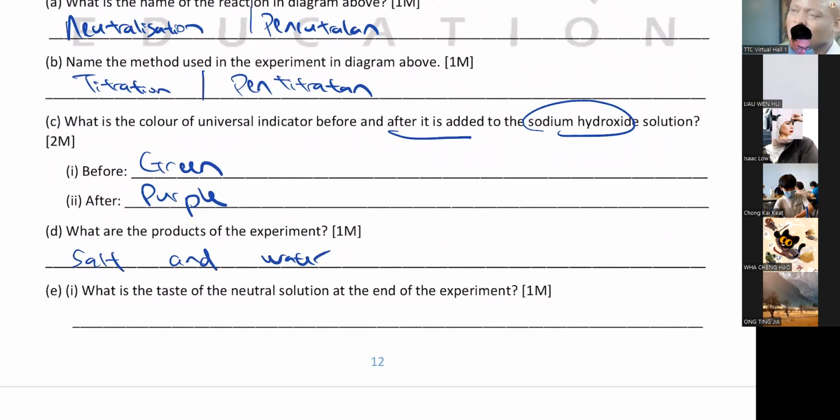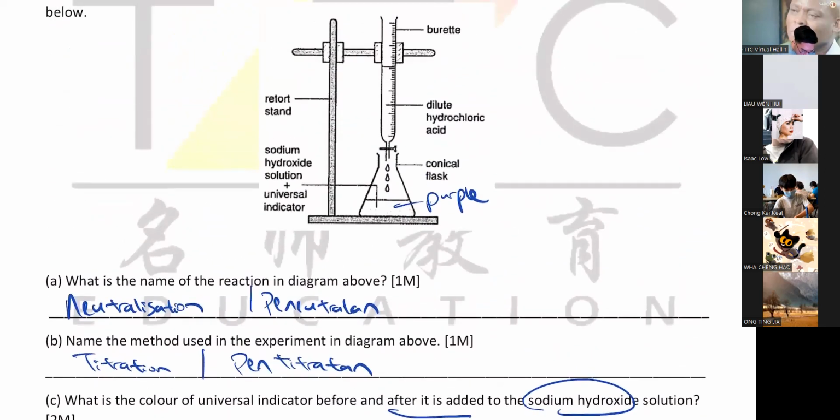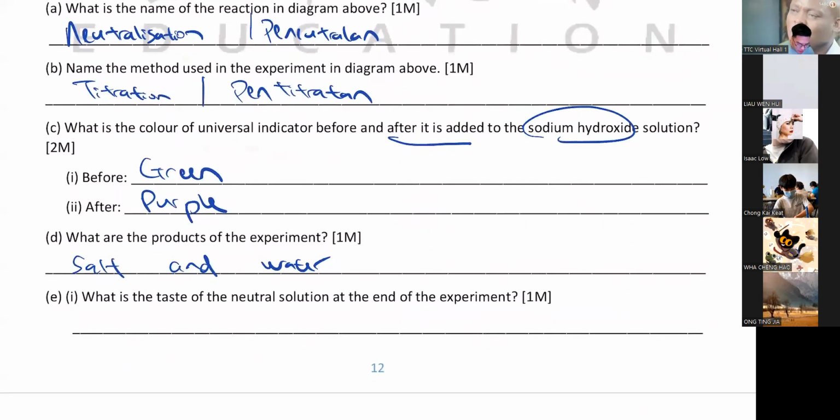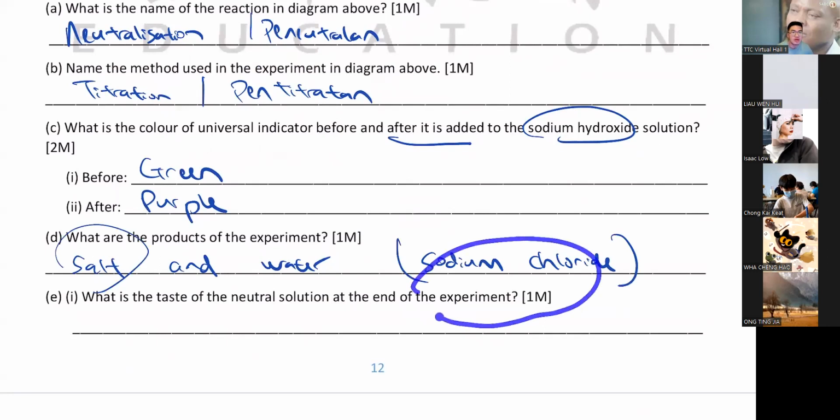If you want to write better answers, like I said, you can name your salt by using the alkaline and the acid. So you actually get sodium chloride. If you really want to show off, your friend writes salt, you write sodium chloride. You see, beat that. If you get it wrong, I'll surely laugh at you. You need some skill to show off.